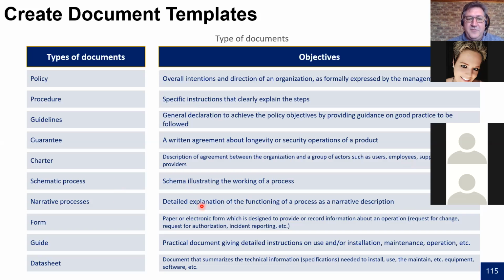A form. A form can be paper. It can be electronic. It can be an empty form, an empty checklist, an empty attendance list. It can be something that you have designed to be used as evidence. So a form, if it's not completed, is a level 3 document, because it is just a template. But the moment that you start using that form and you complete it, then it starts to be evidence.